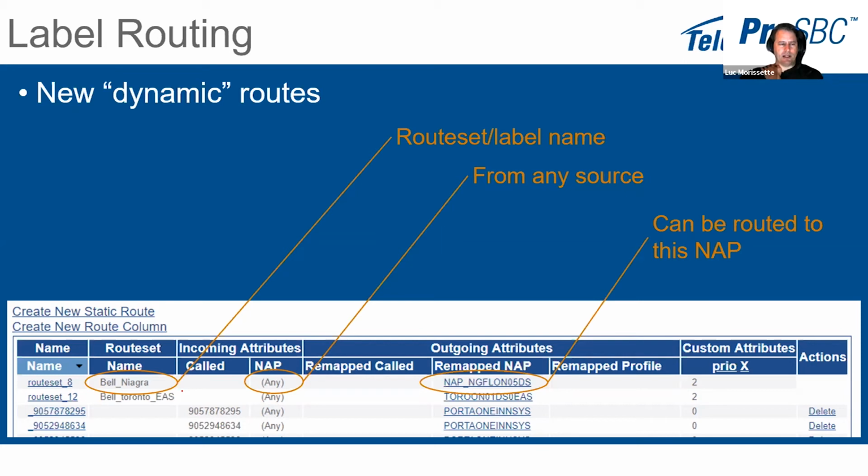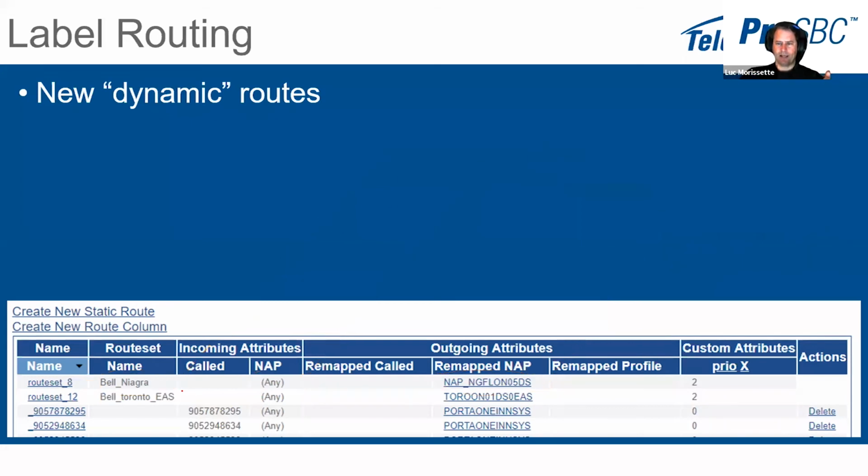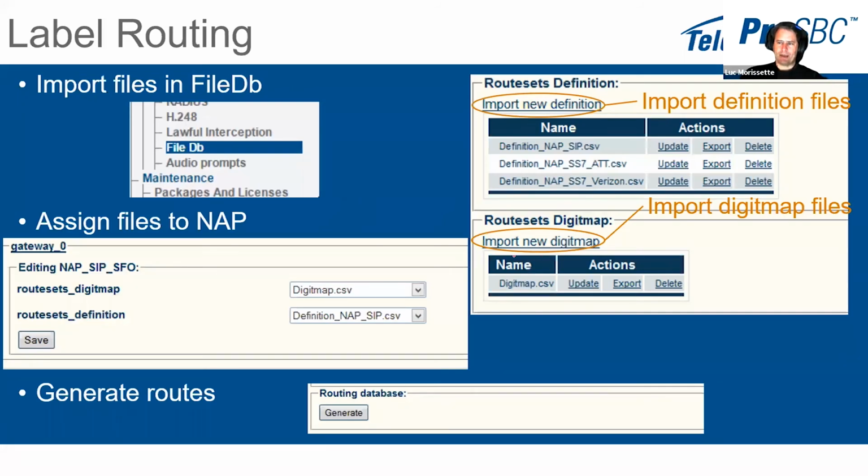I gave a training last February, and one of the participants there said, we use label routing in all of our installations, right? Because for him, it's very, very simple to configure this. The files can be uploaded at any time. And here I did not explain, but if only the digit map file changes, you don't need to do generate. Okay, the digit map file will be entered in the system and parsed automatically. It's only if you change the definition files here that you need to do generate and rebuild the hashing table. All right.